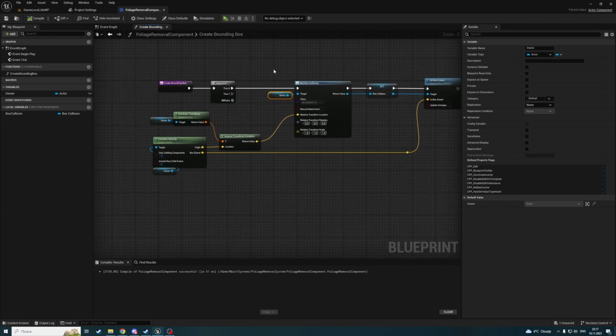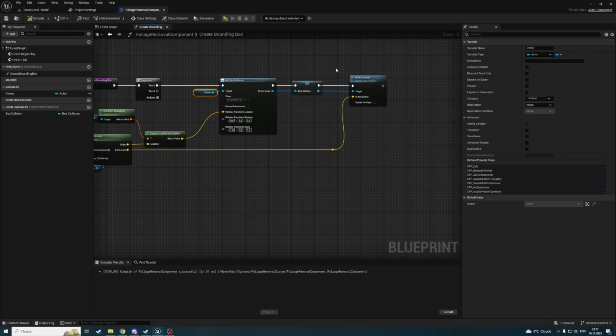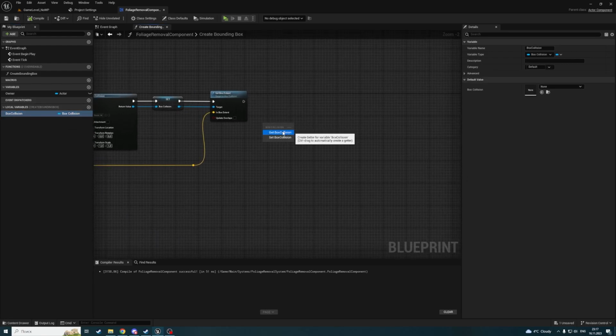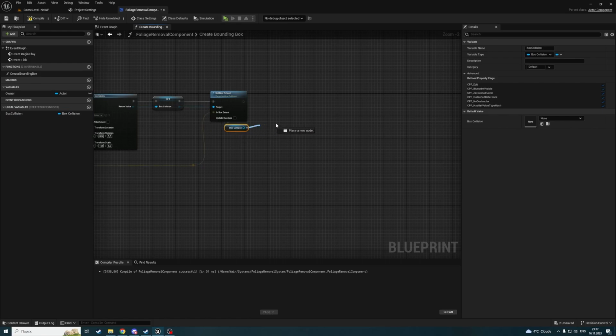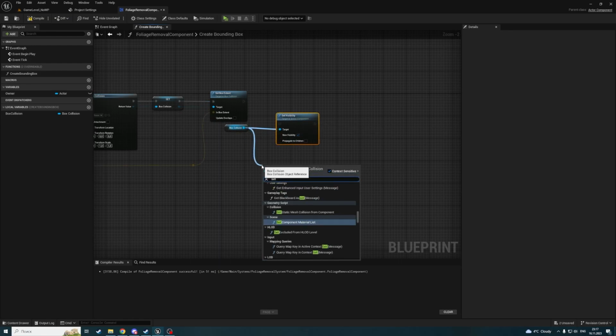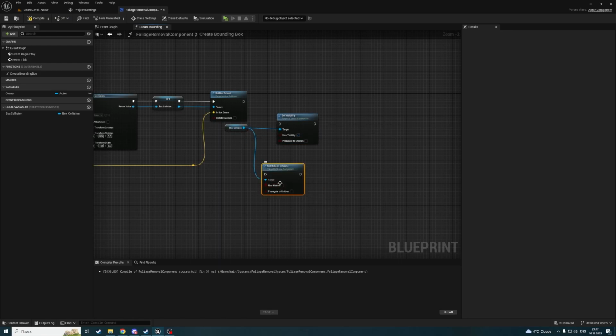And let's make our box collision, just for test purposes, visible and make it not hidden in game.